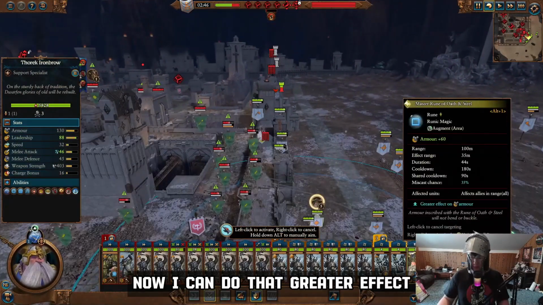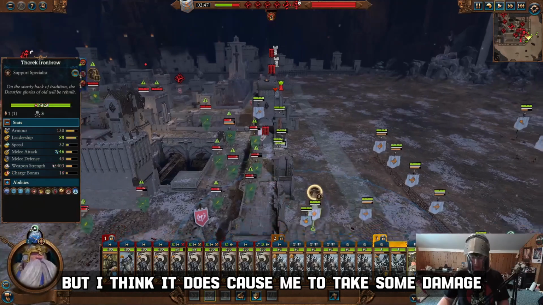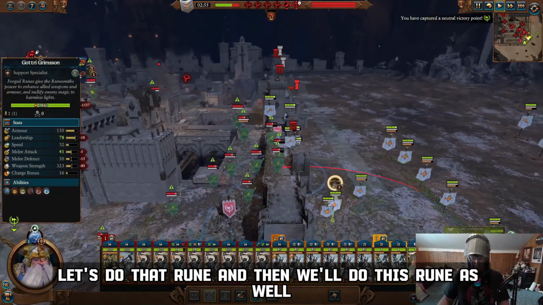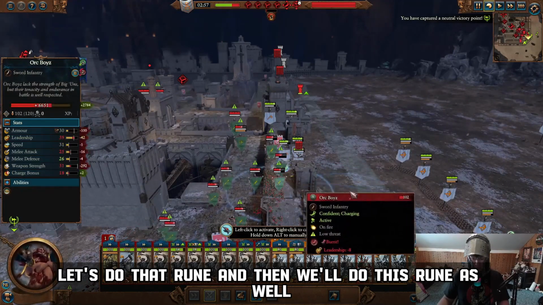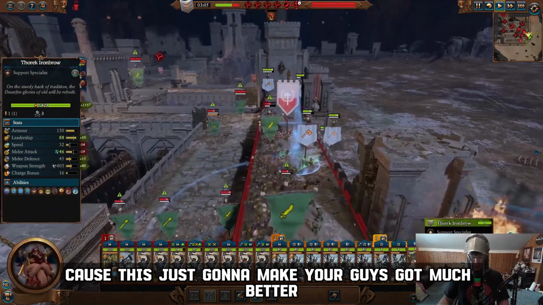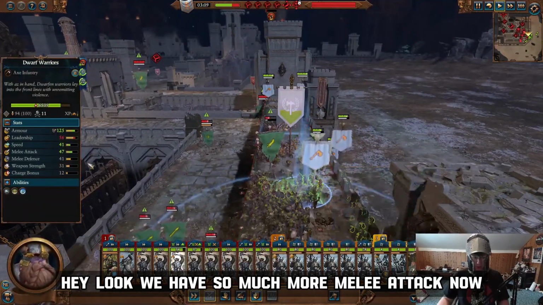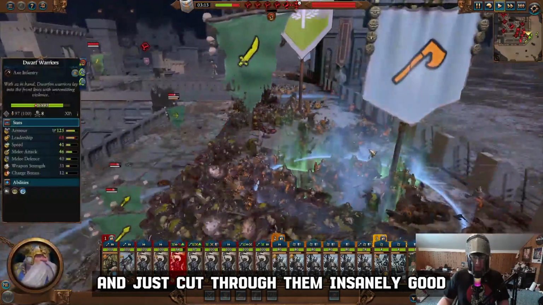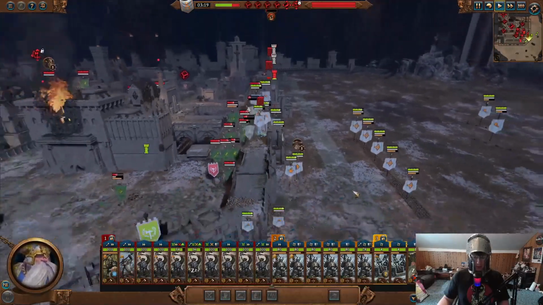Now, I could do that, greater effect, but I think it does cause me to take some damage. That's alright. Let's do that rune, and then we'll do this rune as well. Just as soon as you have a rune, go for it, bro, because it's just going to make your guys that much better. Hey, look, we have so much more melee attack now. We're able to score so many more hits and just cut through them insanely good.